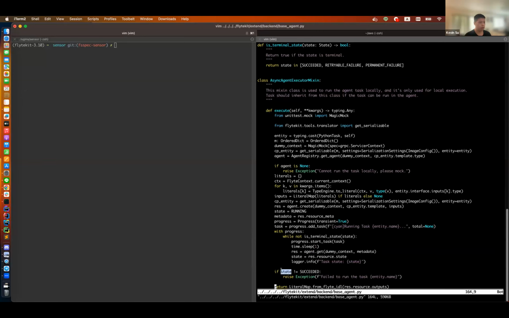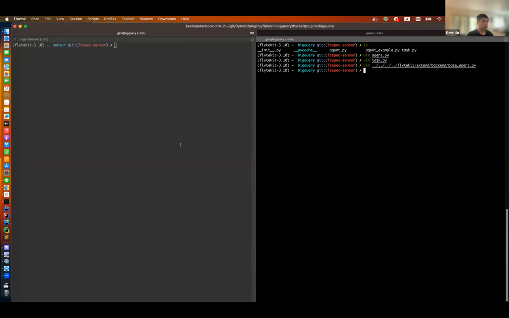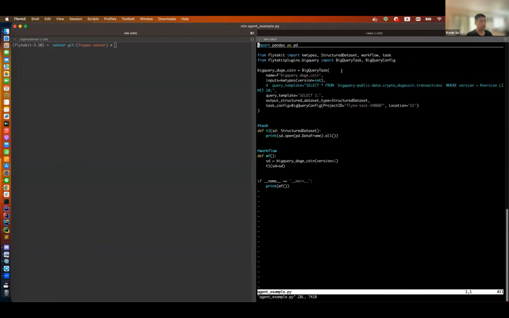And then after the job succeeds, we return the output, and this output will be used for the downstream tasks. And yeah, that's it. And then this is a BigQuery example.